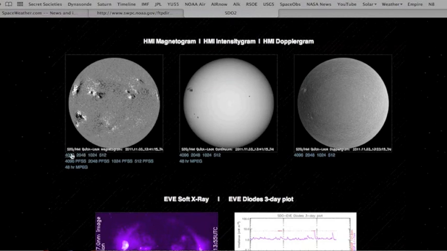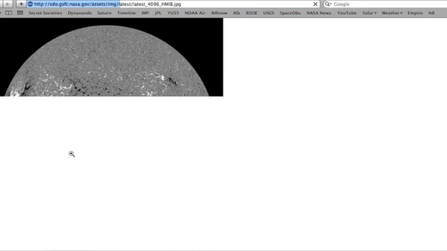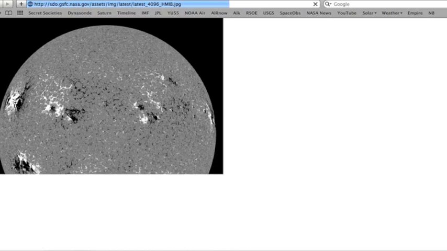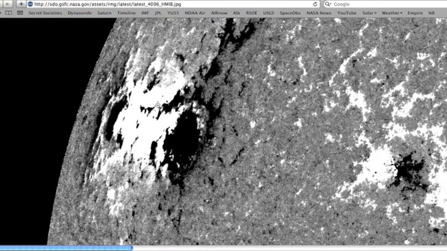And so what we're going to do is come over here to the magnetogram and zoom in on this, and what you can see here is you can't really draw a line between the white and the black and say, okay, that's the positive side and that's the negative side.